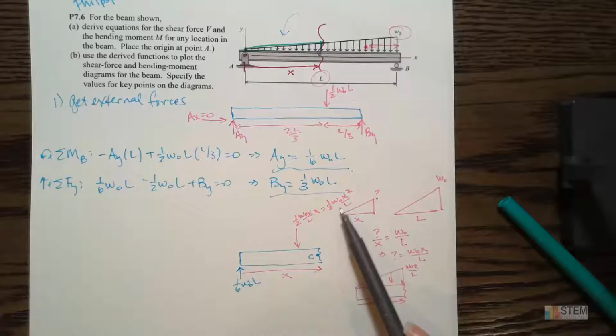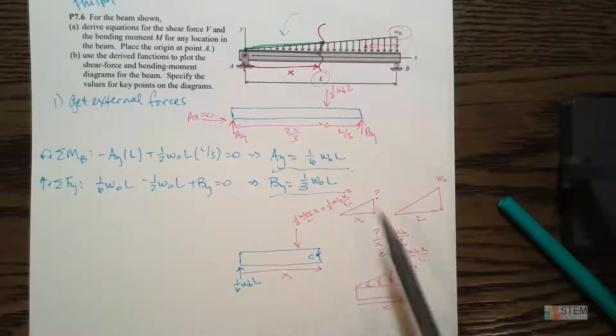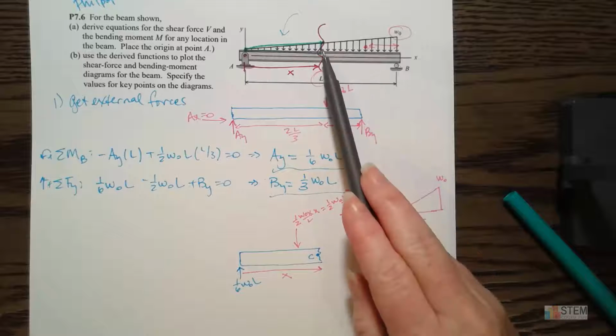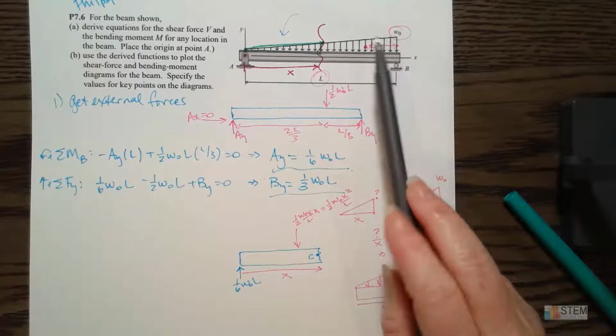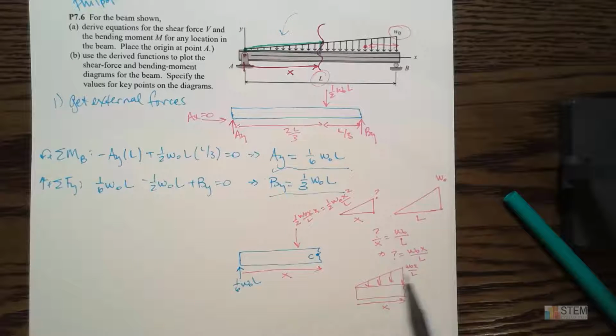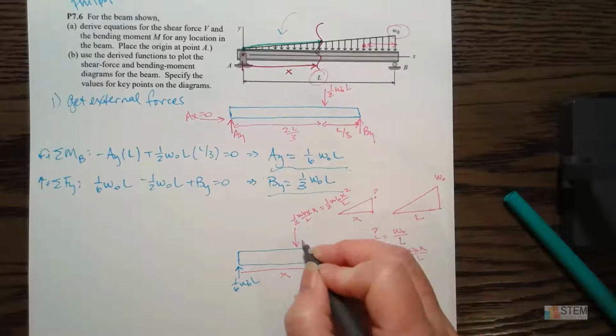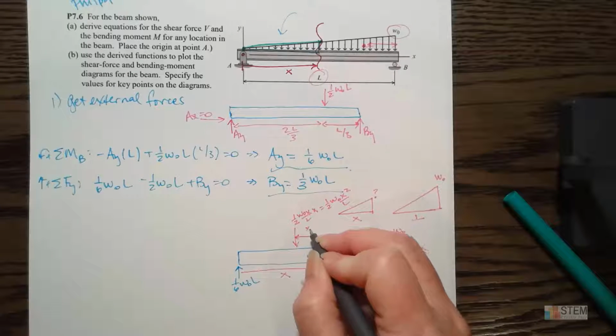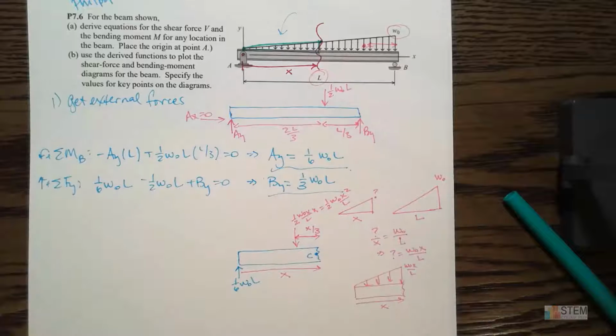And this is something that a lot of people will forget to do. They just automatically use this W0, but that's not right, because we're not going all the way to that max value. We're going to this smaller value, right? So we have to recalculate it. And like I said, the similar triangles typically is the easiest way to do that. Okay, so we got that. Now we need our location. Remember, this is still going to act through the centroid. So now it's going to be X over 3 for that location.